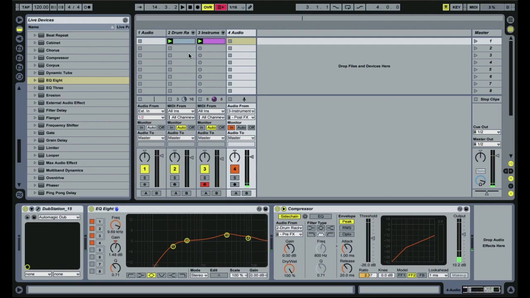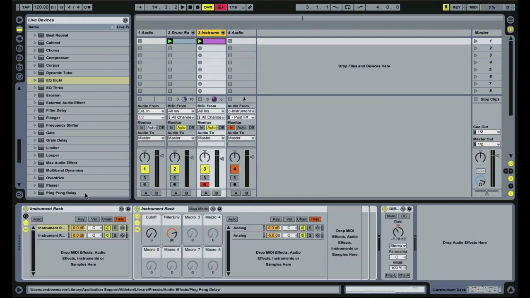Okay, so that's working well. And now we're just going to play around with our cutoff and filter envelope.